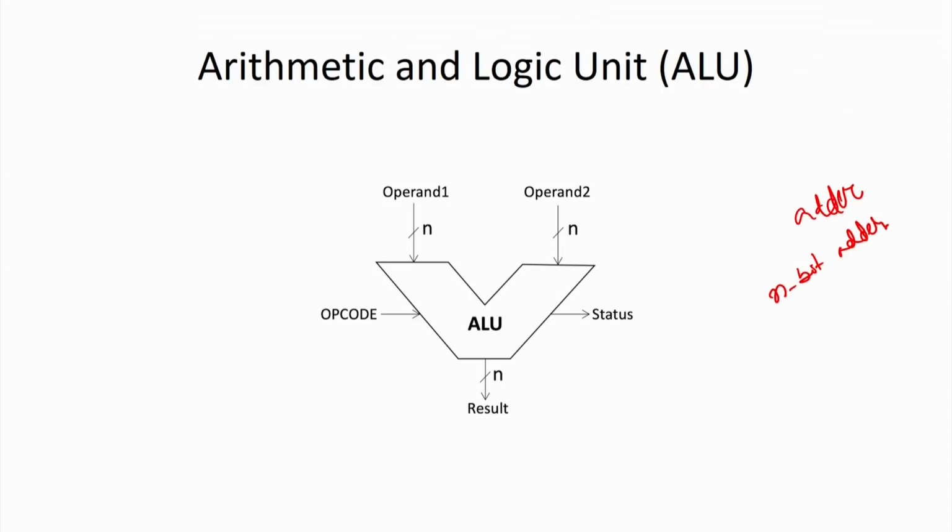Similarly, we may have several operations over here. Consider that I have an addition operation, I can have a subtraction operation, a multiplication operation, and a division operation. So, I have 4 processing elements which can perform addition, subtraction, multiplication and division. These are the 4 arithmetic operations that we have. Along with that, we may have some logic operations also. I may have an AND operation, OR operation, XOR operation, or maybe a NOT operation.